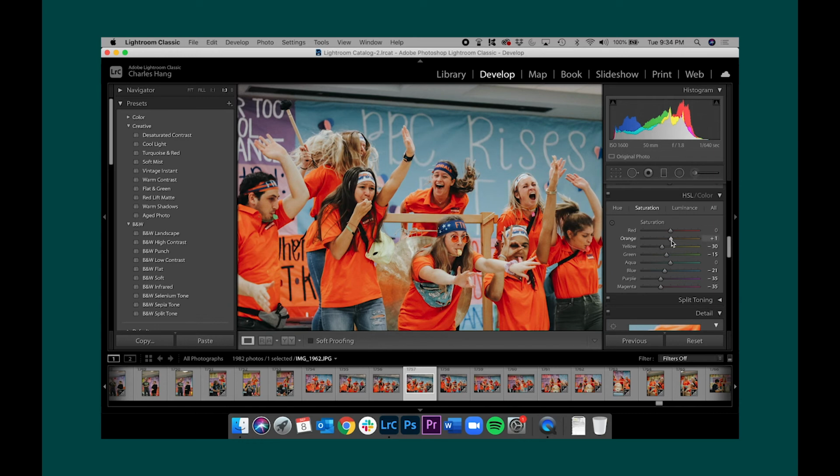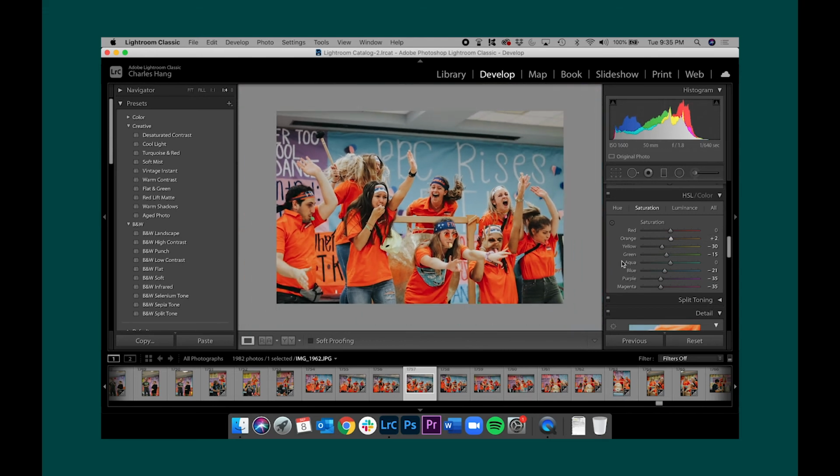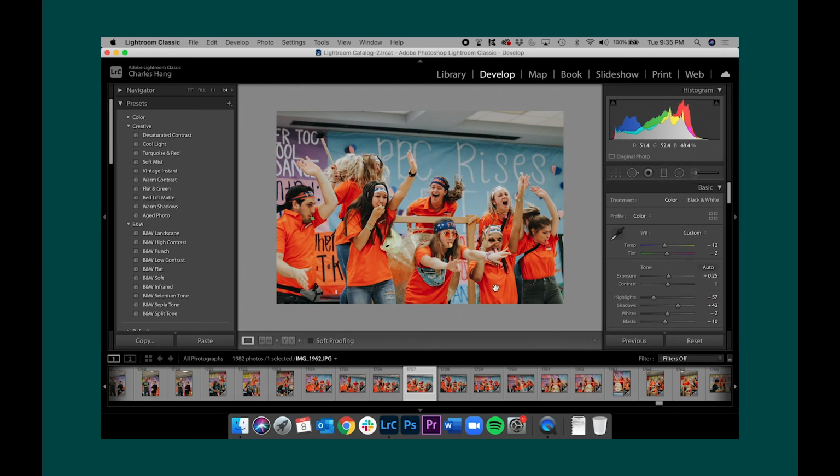So here I am editing the orange saturation, so as you can see, before and after. So we're gonna push it all the way to the right. As you can see, it's super, super bright orange. The preset is set around 1920 for the orange saturation, so I toned it down a bit. And as you can see, before and after, it makes a big difference.